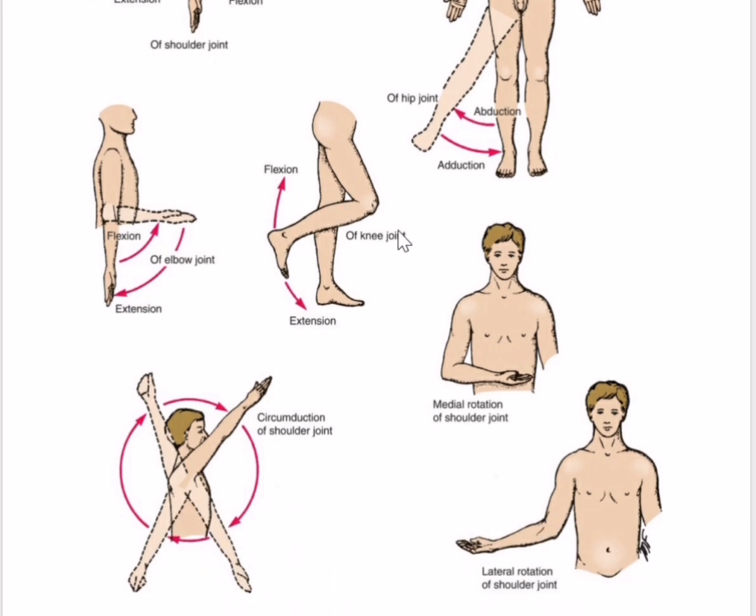Here it's kind of contradicting with what you may be thinking, but when you're talking about your lower limbs, things are reversed. Whenever you are flexing your knee joint, you are going backwards, but whenever you're extending your knee joint, you're going forward, because this is the angle which we are talking about. Whenever we are flexing, we are reducing this angle. Whenever we're extending, we are increasing the angle.